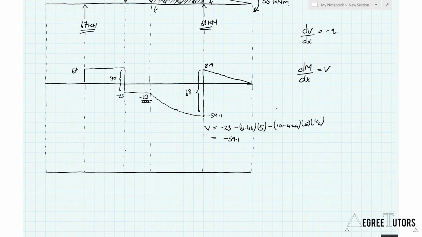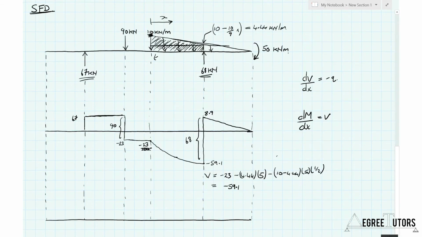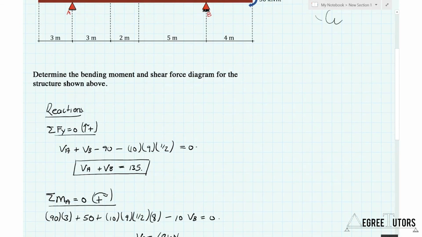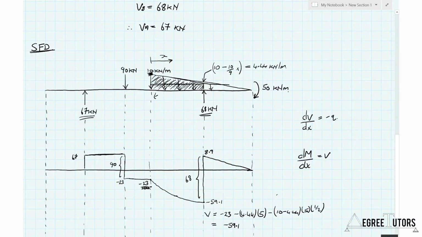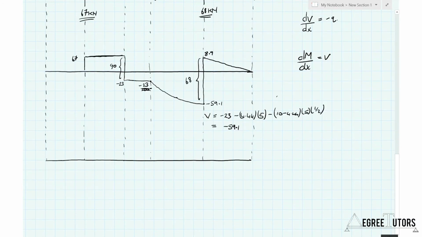We have a shear force in this region here that has a constant value. That means the slope of the bending moment diagram is constant in that region, and so we have an inclined straight line. So that is between A and D, where that's A and that's D. So I'm going to draw the bending moment diagram coming down in a straight line down to a point like so.